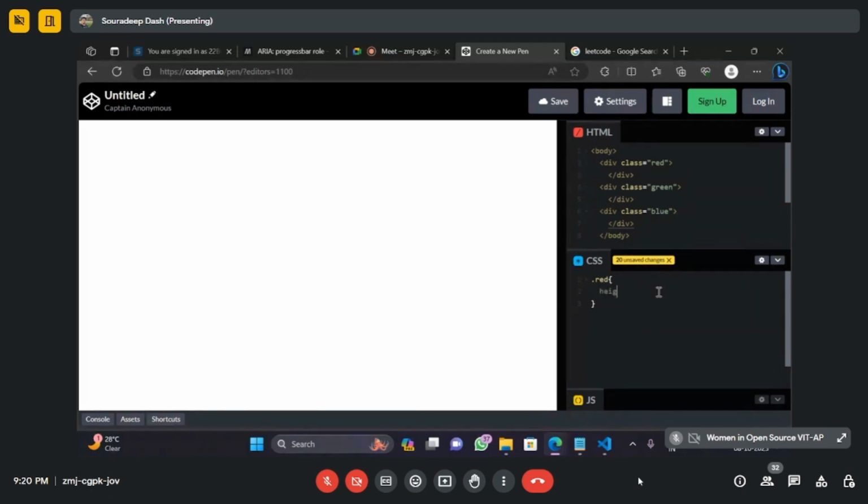And then let me mention some of the things which will help us to visualize what we are going to do. I am mentioning the height, let's say 100 pixels, width also 100 pixels, and most important, the color. See, we have our first box ready because now we have defined how it looks.